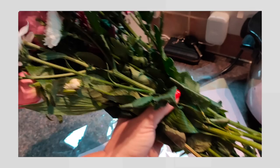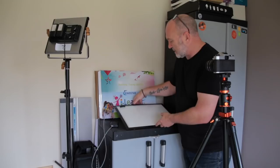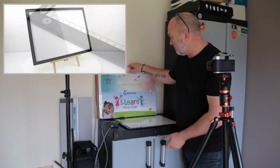George, shut it. So I bought this light pad the other day just so I can review my negatives and show you guys my negatives on a light pad, which is bigger than the one I've got in the darkroom. So I bought this also for scanning my negatives as well on DSLR. It was about 30 quid on Amazon. That's the box there for it, which it came in.